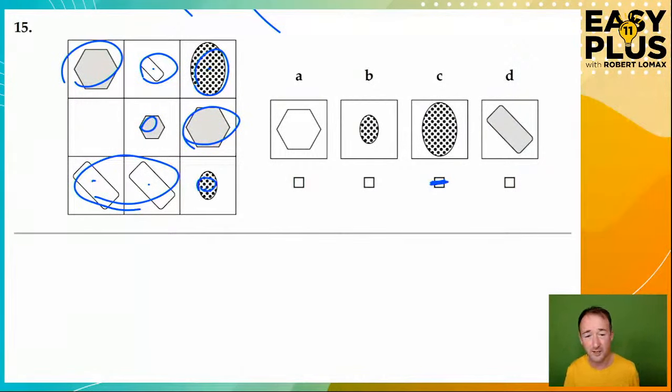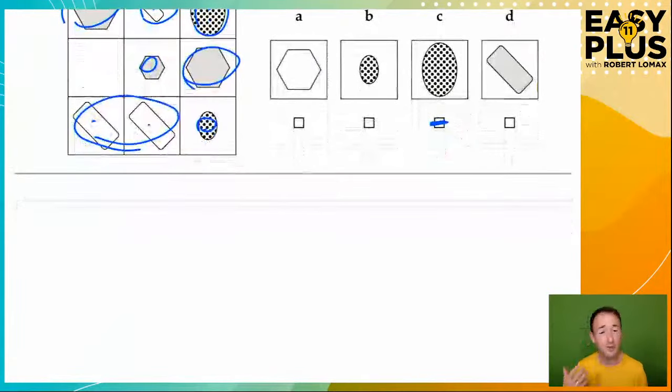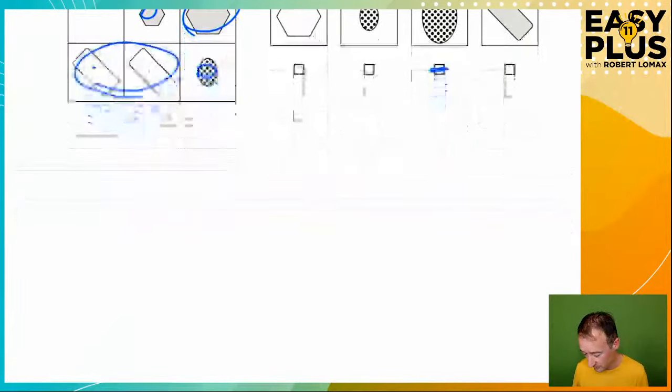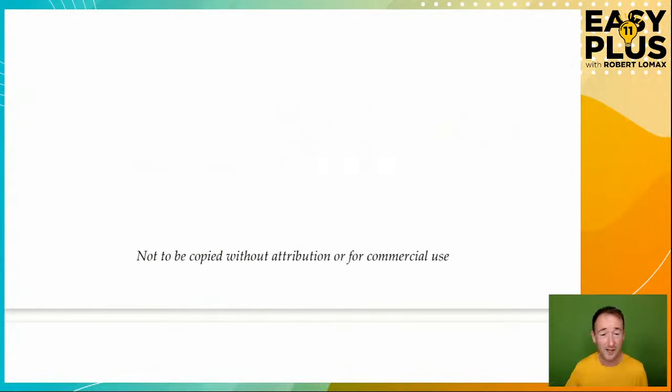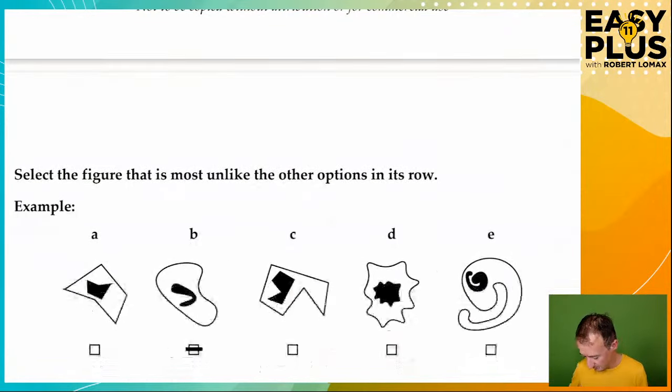So sometimes you just need to give yourself the freedom to look around, see what patterns you spot, and it drops out in the end. These are all quite straightforward. I've looked at some harder NVR in some previous videos, but sometimes just to get a handle on the way of thinking about it, some slightly simpler problems can be useful.